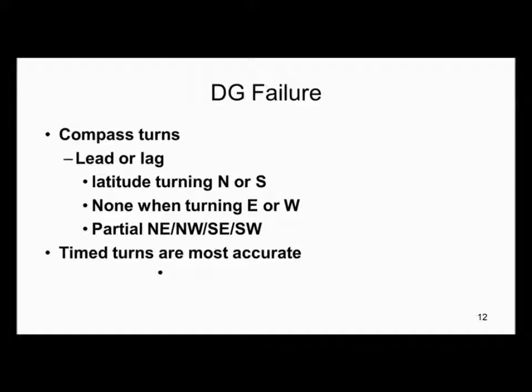Okay, all right. Of course, if you're going to roll out on an east or west heading, you just roll out on east or west. The problem is when it's halfway between north and east or halfway between south and west, you can use about half of that latitude. If we use 37, we can knock that down to 15 or 20. Anybody have any questions there? And still, what's the best answer? Time turns. So you're going to end up practicing both of these more than just what we've done so far.